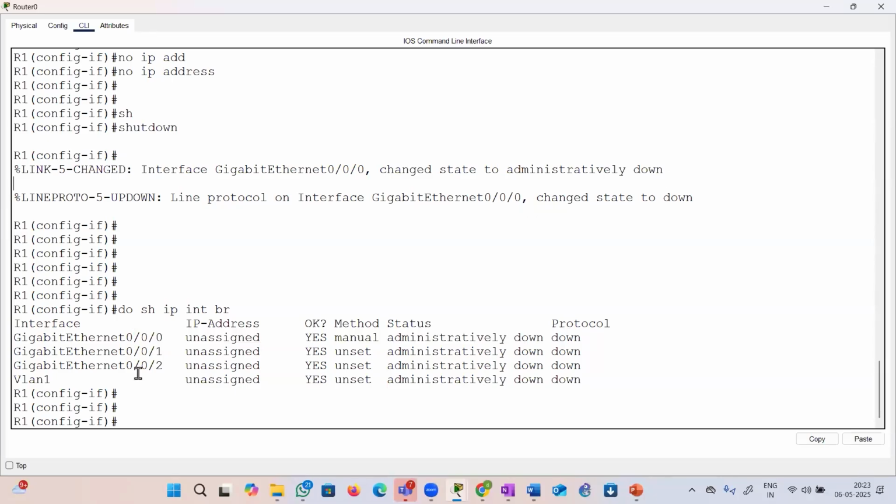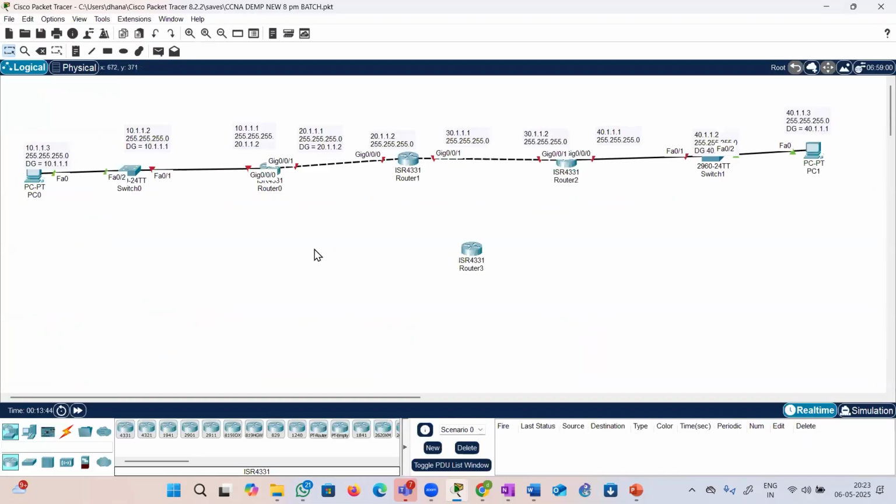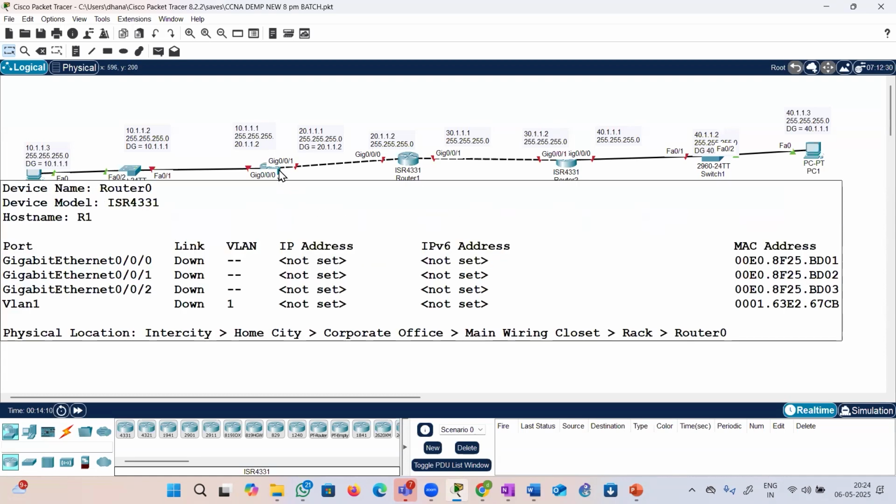Right? This is R1, of course, the host name. You get my point. The interviewer didn't ask you to give the host name, but because you got used to what I keep on doing here every day, right? I showed you 3-4 times: user mode, enable, privilege mode, config t, global mode. First, I give the host name, right? But the interviewer asked specifically only to enable this port and give an IP address. He didn't ask you to give the host name. Anyway, giving a host name is not a crime, but I hope you get my point. Don't worry, this is the very beginning. You people are very fresh.